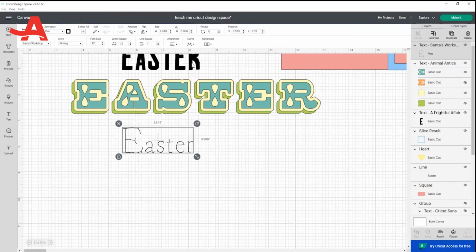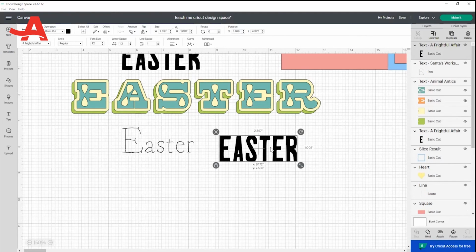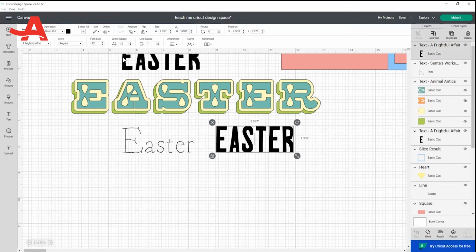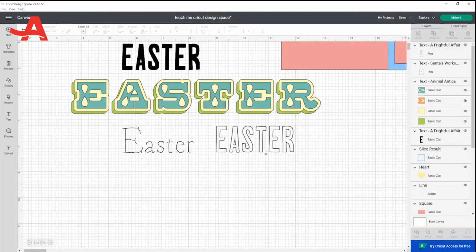I have seen a lot of people take a single layer font, like this first one we looked at, and just go over here to operation and change it from cut to draw with the pen. And they'll get very frustrated and say, well, it's going to draw it, but it's doing these hollowed out letters.